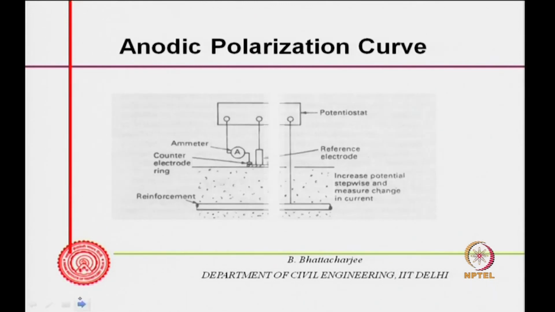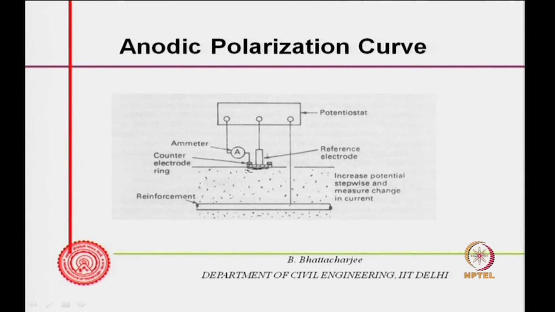So, these are how we express. Now, anodic polarization I was talking about: you apply current from outside through a potentiostatic circuit, through an auxiliary electrode, and this is the reference electrode, and you measure the potential change in the reference electrode. That is what you use in even an LPR method, but you have a lot of other arrangements, guard ring, etc., to take care of certain specific things.